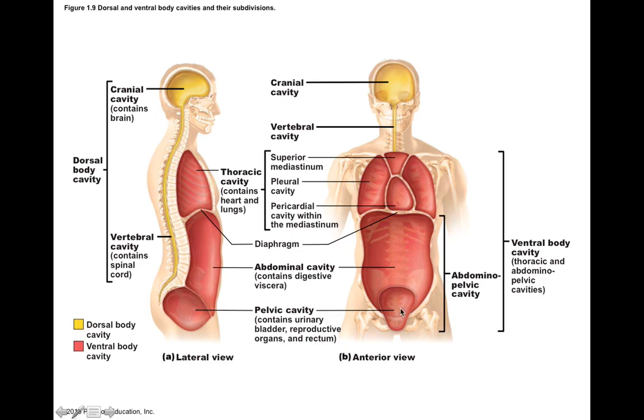Now, in the abdominal cavity, we have our liver in here, our stomach, our spleen, our kidneys off the side, our pancreas, our small intestine, and large intestine. And collectively, this contains the viscera, or guts. And then your pelvic cavity contains your urinary bladder, which stores urine, the internal reproductive organs like the uterus and other accessory glands, as well as your rectum, which is the end of your large intestine. That's the pelvic cavity. Now, the pelvic cavity is actually sort of encased within the pelvic bones here. You can see that.